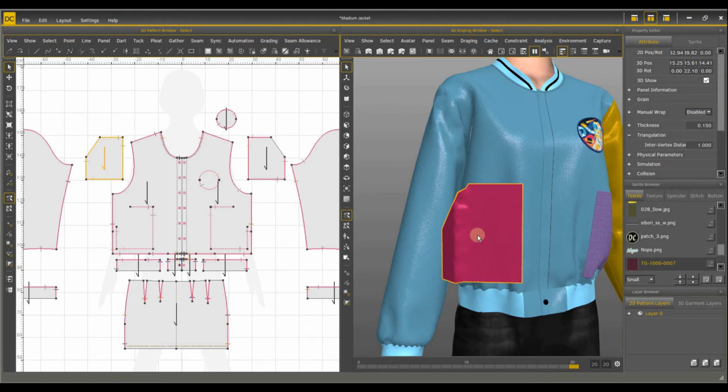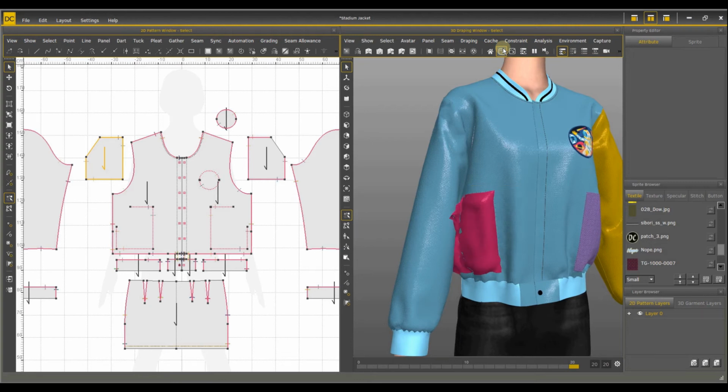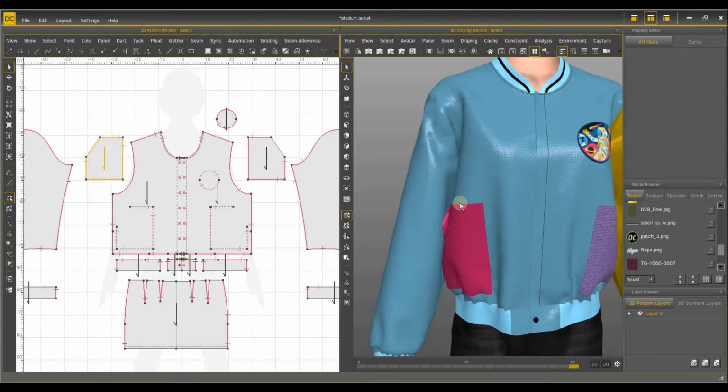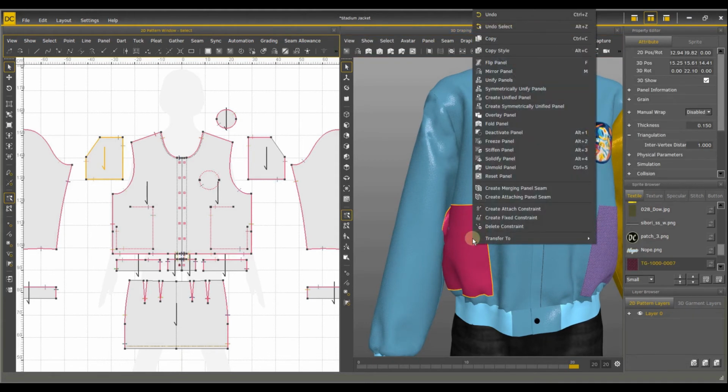As for the purpose of Reset Panel, when you find that the results are not good enough or have some problems with the settings after the simulation, and you want to restore a specific panel to the initial state, you can select the panel you want to restore, right-click the mouse, and select Reset Panel.